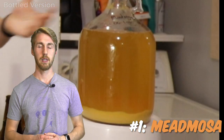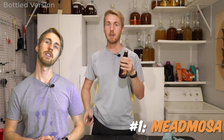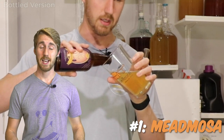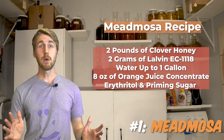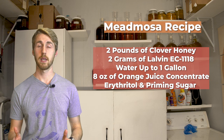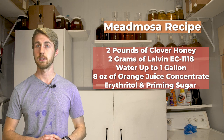The one that wins this is the bottled version — it is literally a bottled mead mosa, bottle carbonated, and it tastes exactly like it. I've given it to friends and they love it. The sad part is I've only made about a gallon of it, so I need to make a huge batch because it is fantastic. I'll throw up the recipes here as well. The mead mosa takes the cake for 2020 — I highly suggest you go try it yourself. It's not too hard and it's fantastic.